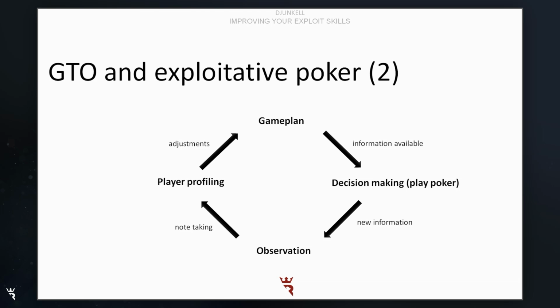This can of course be anything. It can mean that someone opens and everyone folds, which is of course not going to be useful information. But sometimes you get into a river spot, your opponent overbets the river, you feel you have to make the call, and he shows you a complete spew. That's obviously going to be very useful information for the future. So whatever the information is, I feel you should be really observant about that new information and try to get the most out of it.